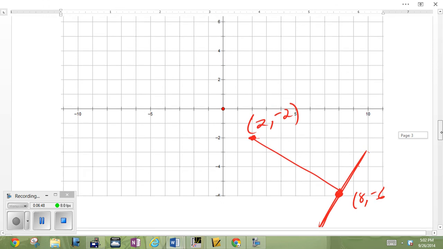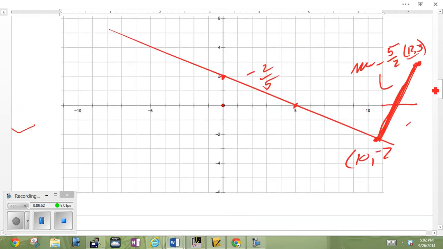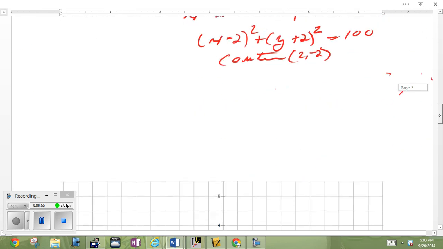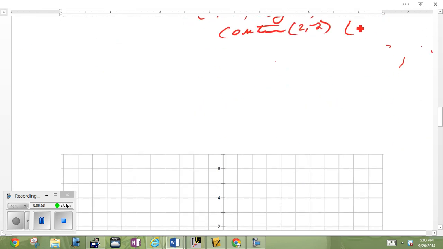That slope between 8, negative 6, and 2, 2. Compute slope between 2, negative 2, and 8, negative 6. Slope is what? Y2 minus Y1. Slope is equal to Y2 minus Y1. Negative 6 minus negative 2 over 8 minus 2. Minus minus is plus. That goes to 4. That goes to 6. Slope is 2 thirds. Slope of the perpendicular, which is slope of the tangent. Slope perpendicular is 3 halves. 3 halves.